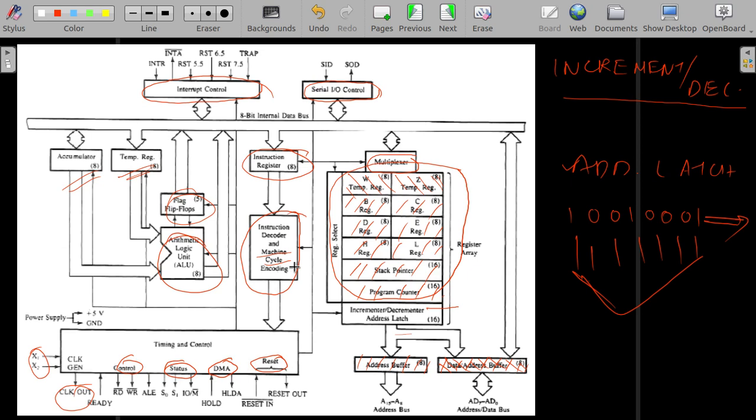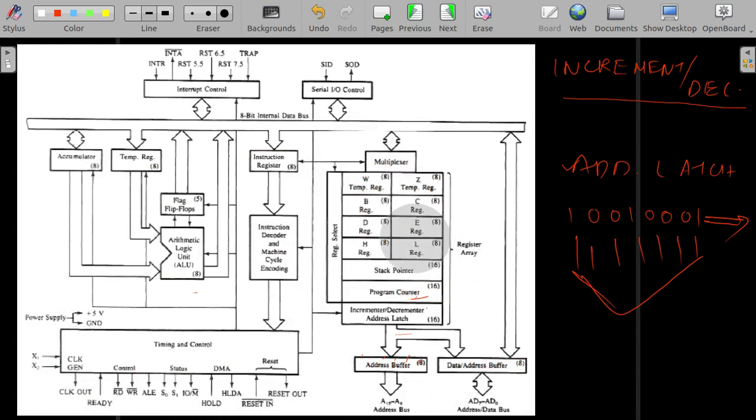So this is the complete architecture of the processor. Don't be alarmed or intimidated by it. Let me just clear off the lines. Okay, so actually when you want to learn it, it's pretty much simple. Just start with the accumulator. Okay, start with the accumulator. So the accumulator needs some input. So one input comes from the temporary register, the other comes from the ALU. We start with the ALU, my mistake.